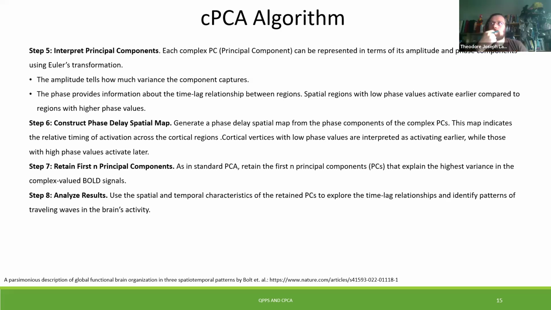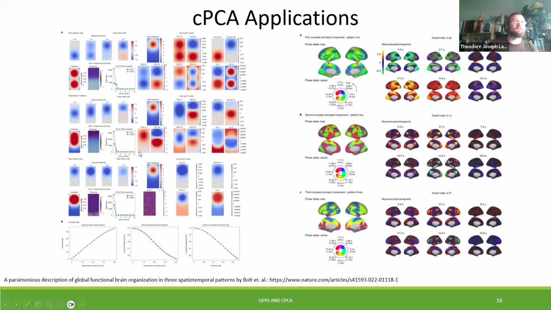Correct. So with QPPs specifically, we have already bandpass filtered the data. So this is already within the infraslow range, which was just a pre-processing step. Here, we don't need to do that as much. And Taylor does in his paper show the way that the phase lag, or using the Hilbert transform with the principal component analysis, does account for the phase shift. But yes, it does. I see where you're coming from.